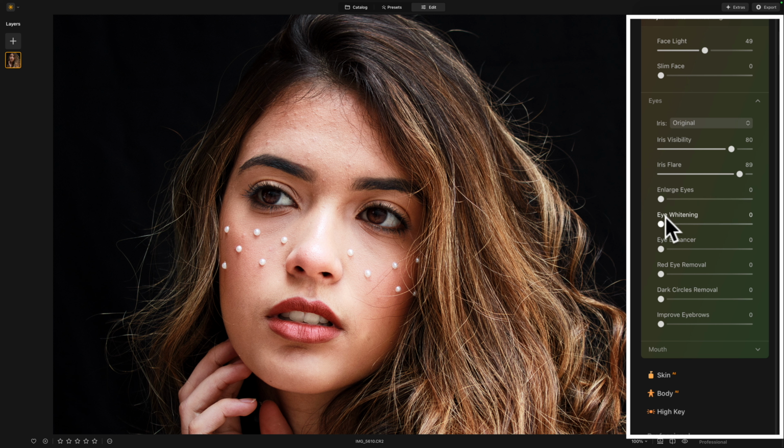And then I don't need to enlarge her eyes, but I will pull up on the whites of her eyes. Not too far, right? That looks fake. You don't want your retouches to look obvious that you did any. So around 34 is probably correct for her. Let's go ahead and pull up on the eye enhancer. And what this is doing is, you can see it's just bringing up a little bit more detail into her pupil as well as the iris of her eye. And I do like what I'm getting there.